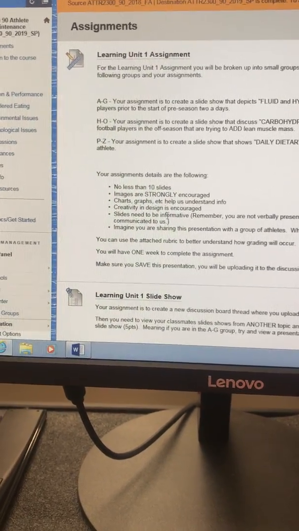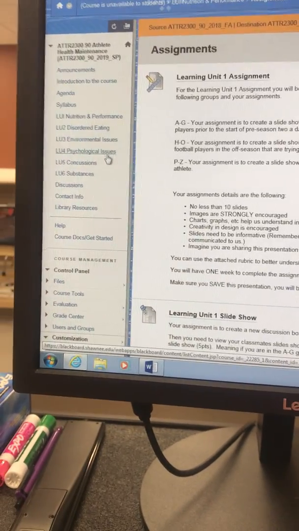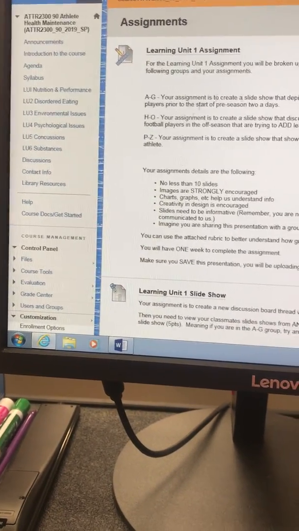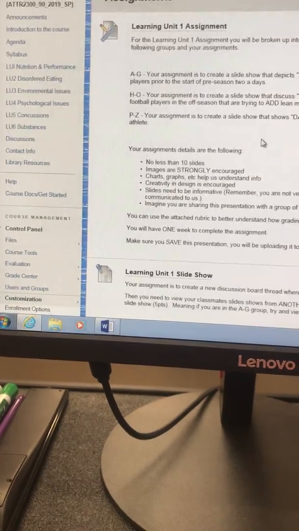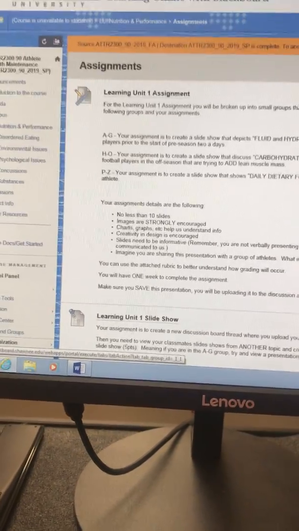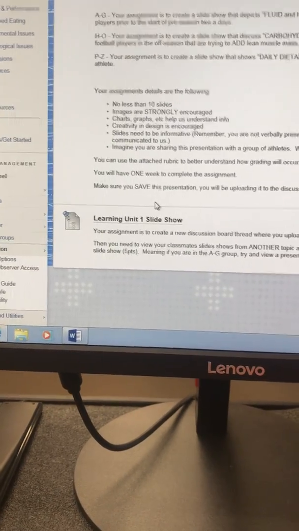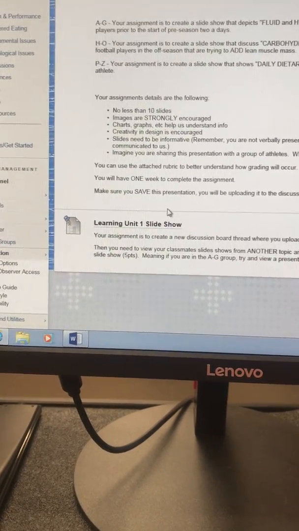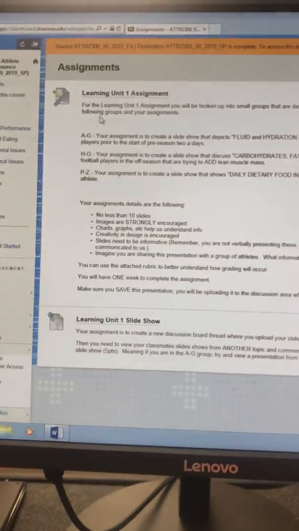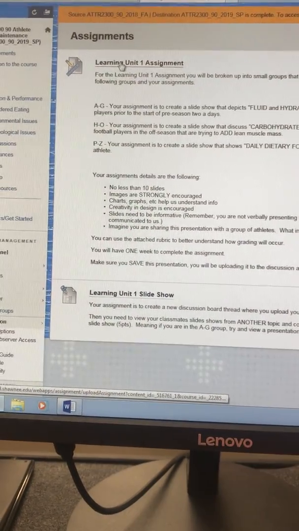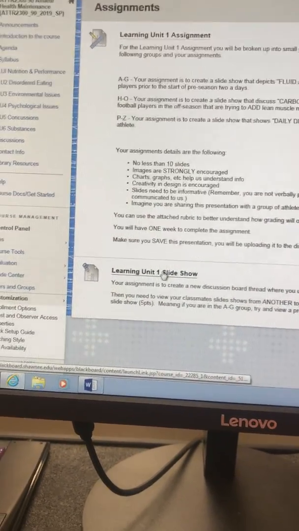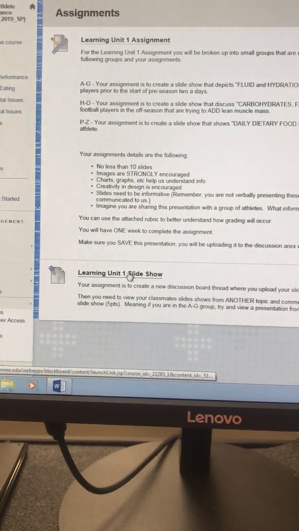Now with this assignment, and like some of the other ones that you'll see in these learning units, when you create a PowerPoint slideshow, I want you to share it with your classmates. So you're going to take that slideshow that you have created. Remember, you've already loaded it for me to grade. Now you're going to load it a second time for your classmates to view it.